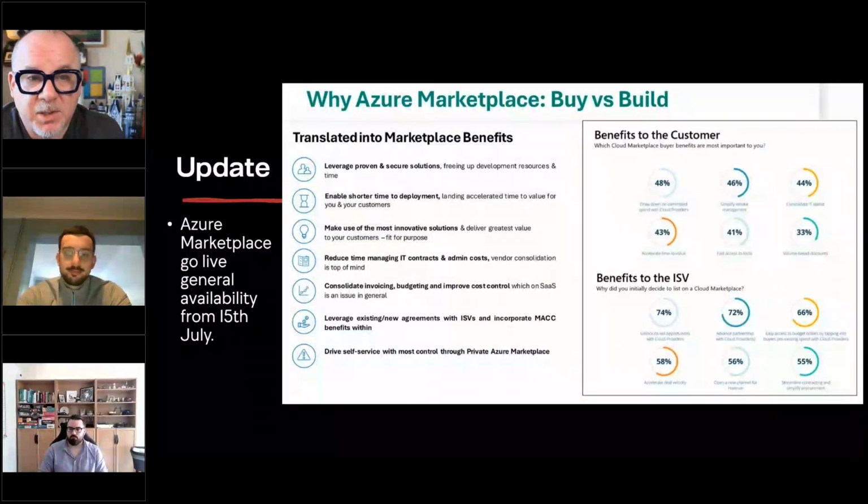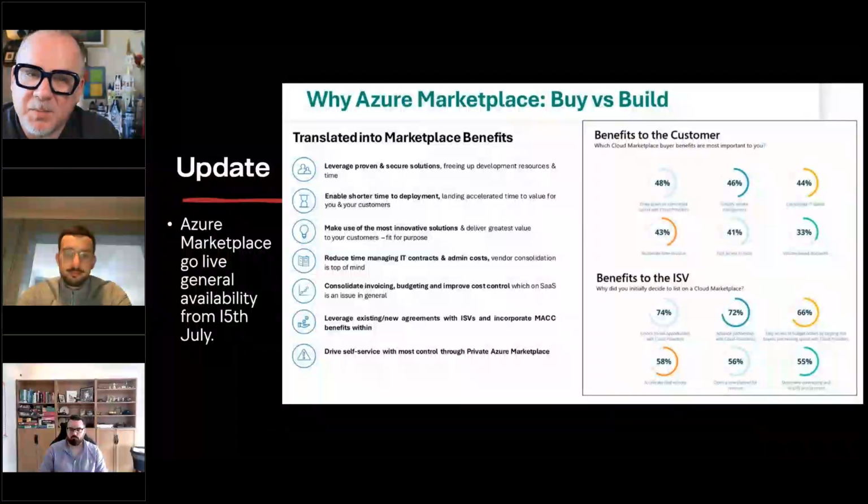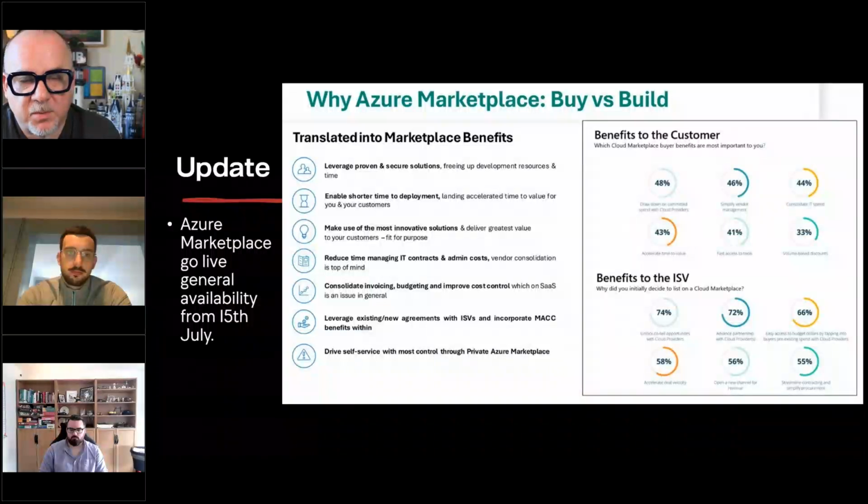So in terms of search and selection, using Azure Marketplace as your holistic platform to go and discover this stuff is a very good way to do it. However, as Ryan covered when he talked about multi-party private offer, what you're now able to do in these platforms is enterprise contract for all these applications, provided they're transactable, on the same platform. And that's bringing together the value of Ultima as your trusted advisor, services deliverer, and cost optimizer, and the platform that can deliver this elasticity. Now, you'll see on the right hand side some great research across the market, been around for a little while, from an organization called Tackle.io.